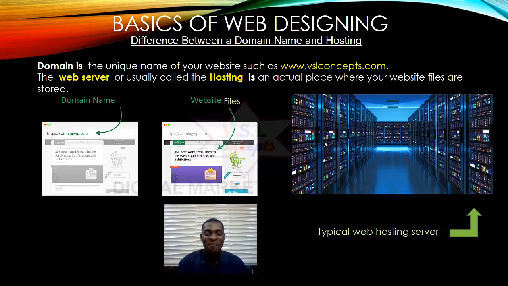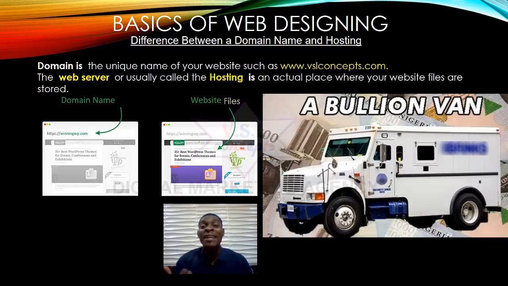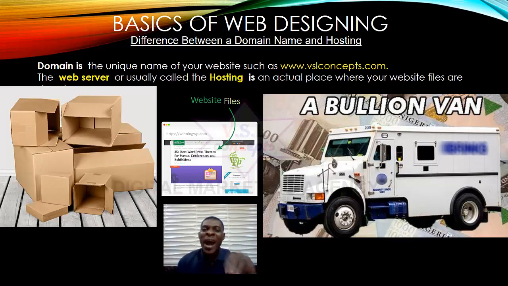How do I mean? Please, I want to use this little illustration to explain to you what the protocol is. Take, for example, you want to carry a bullion van that has a lot of money in it, and you want to transport a container that is carrying only empty cartons. The way you will transport that container with empty cartons, is it the same way you transport the bullion van with money? Not at all. You will have so many policemen, so many security guiding that bullion van. But for the carton, they are not there to lose anything. Nobody wants to burgle anything.